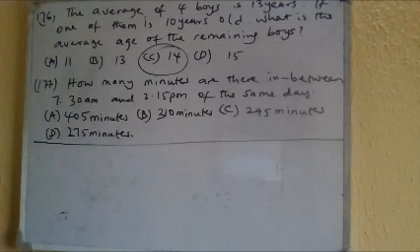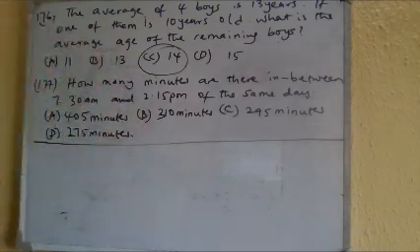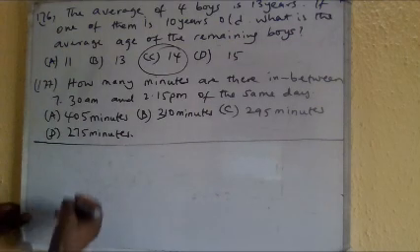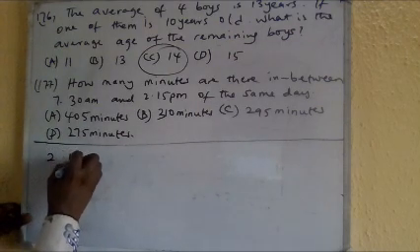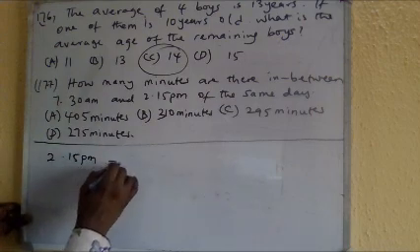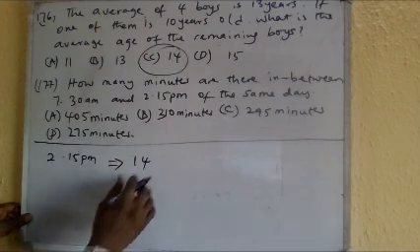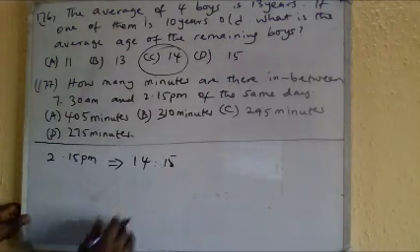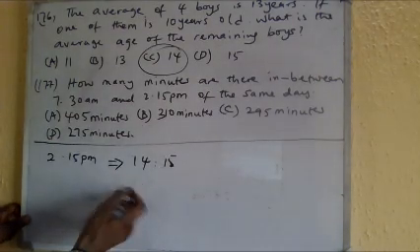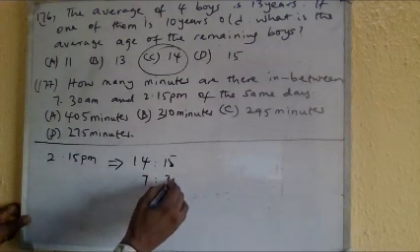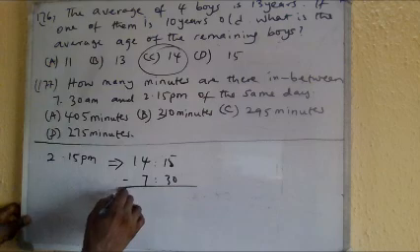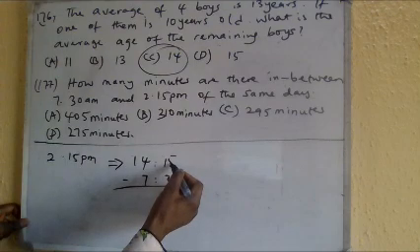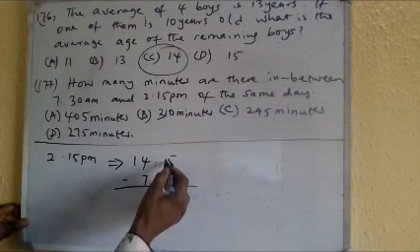So I can convert this 2:15 to 24-hour time so that I can do the subtraction. 2:15 p.m. is the same thing as saying 14 hours 15 minutes. So I can now subtract 7 hours 30 minutes to get the hours and the minutes. 5 minus 0 is 5. 1 minus 3 cannot. I borrow 1 from here.